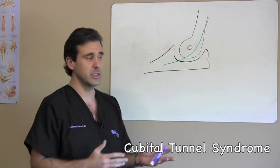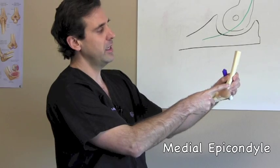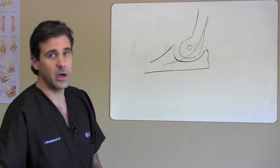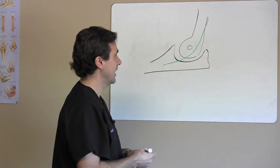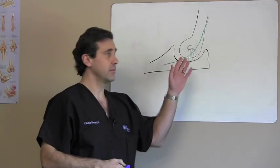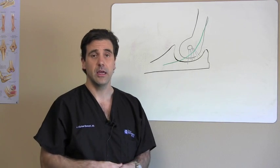If you look at a diagram of the elbow — this is a side view — looking at the bony anatomy, this is the outside of the elbow, and this is the inside. This big bone here is called the medial epicondyle; you can feel it on yourself if you palpate it. Behind that epicondyle is the ulnar nerve, which traverses behind this bone. The problem is that occasionally you get some squeezing of this nerve behind this bone. There's a band of tissue there that can over time squeeze that nerve, restrict blood flow, causing it to become very irritated, and sometimes it can actually get scarred and create symptoms.